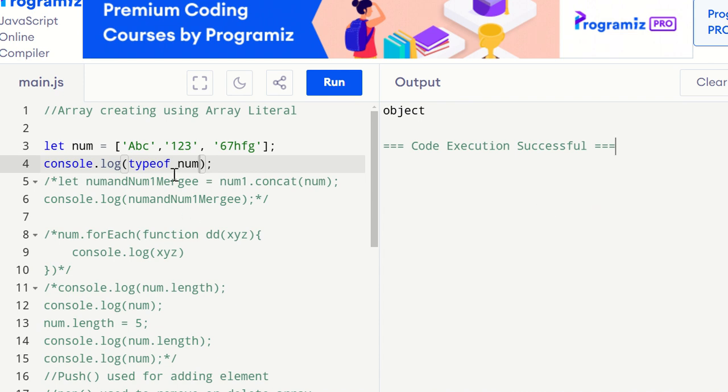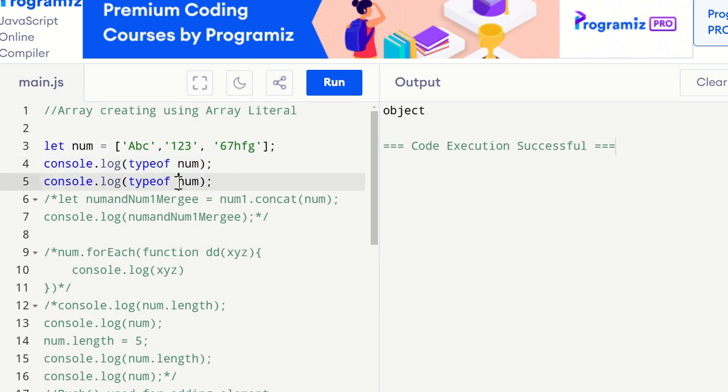And if you are checking directly, there is a method Array.isArray. Let's see what output is coming.